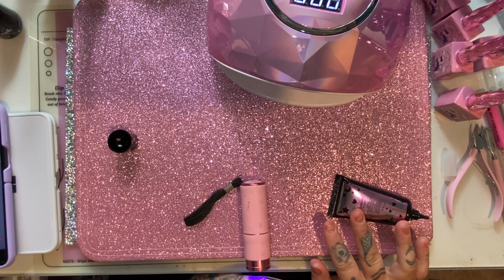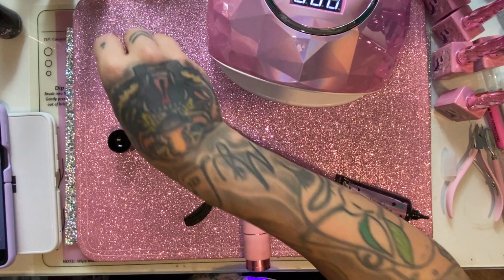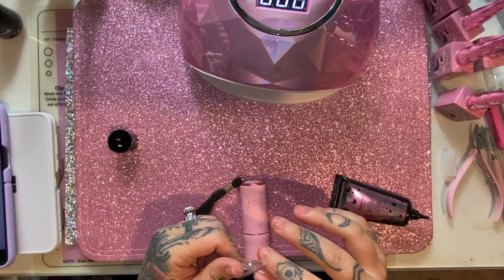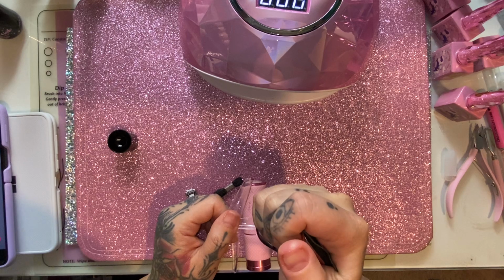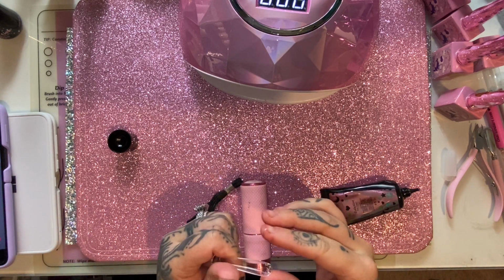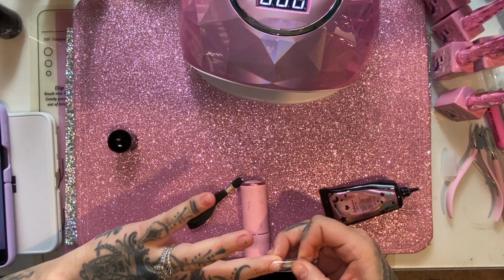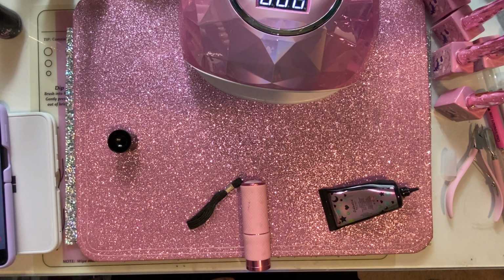I'll cover it up. And I usually don't keep these on for very long, so it's not like I'm really needing these on for super long. Okay, next. I mean, we're already on the third finger. Like, what? The gummy gel does take a little pressure to get it out, so just be careful with that. Okay. I want to make sure it's straight. And then, boom.